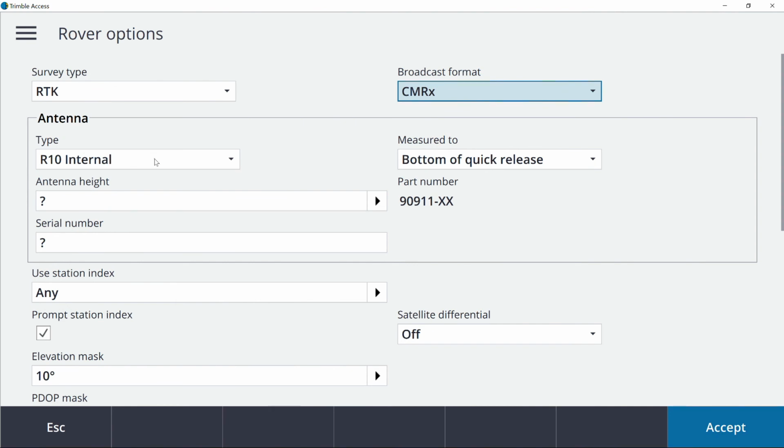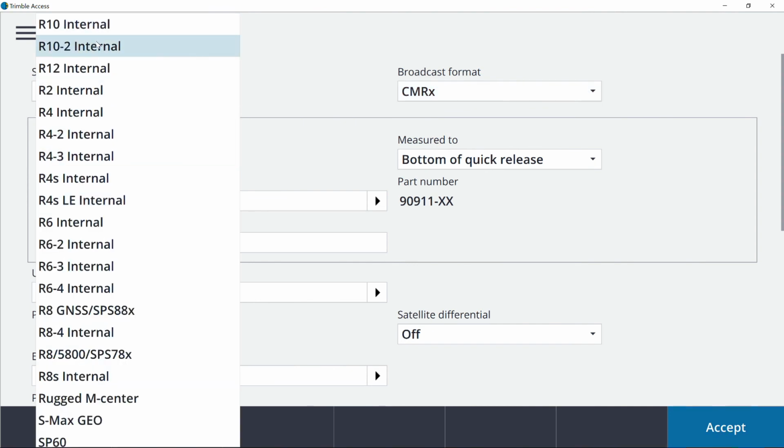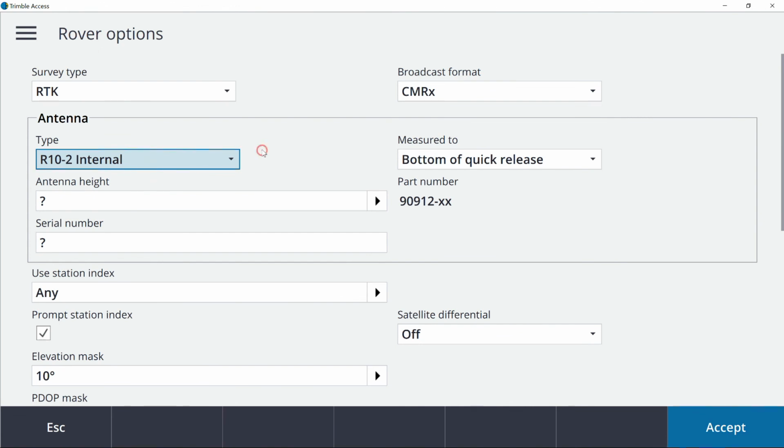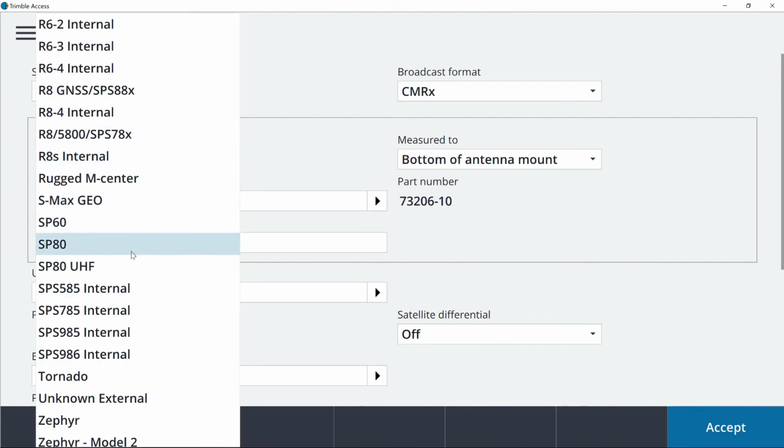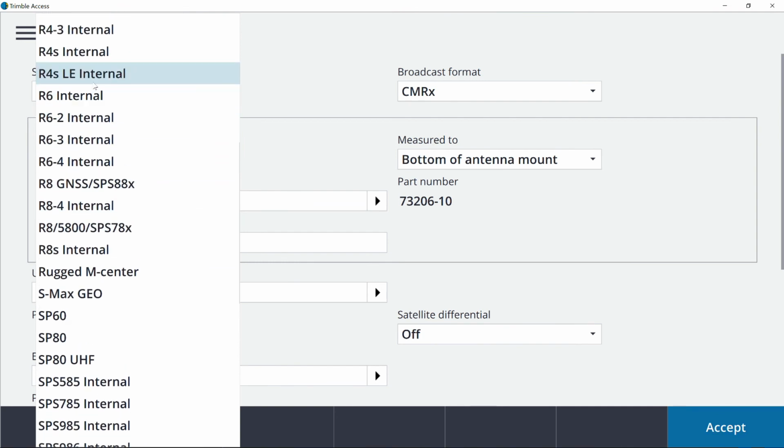Antenna here, this is going to be which receiver you're using with your RTK survey style. If by chance you pick the wrong one or this is incorrect, whenever you set up your Bluetooth settings and actually go to start your survey and hit measure RTK, it'll tell you, hey, we noticed there's a mistake based on your Bluetooth settings. Do you want us to correct and update the survey style? So that can be fixed after the fact, but obviously it's preferred to have things chosen correctly from the get-go. That's why we're going through this.